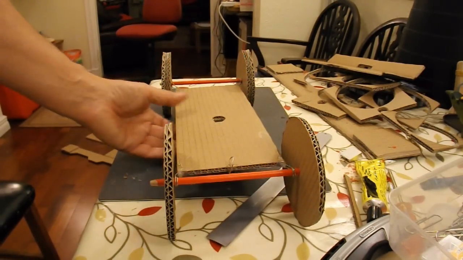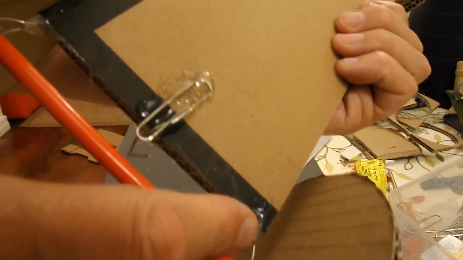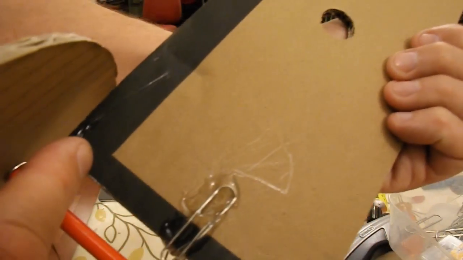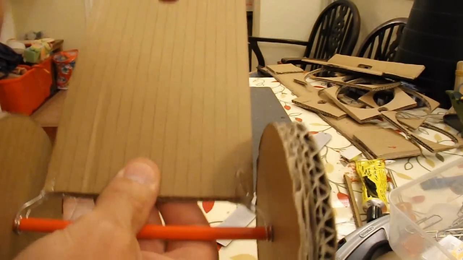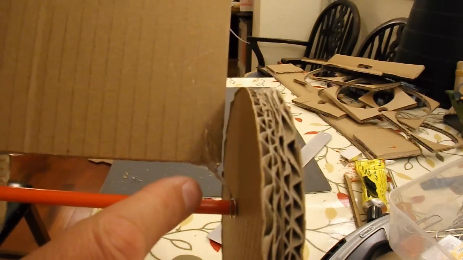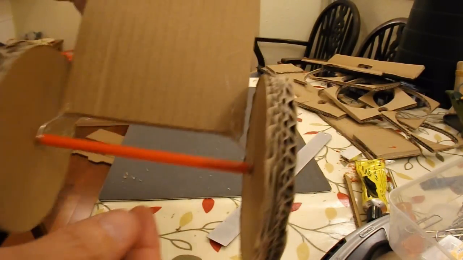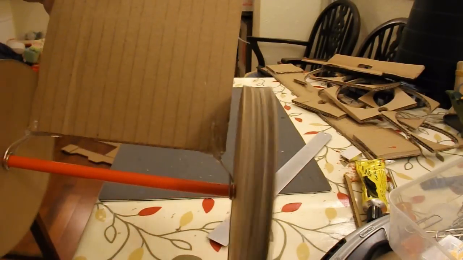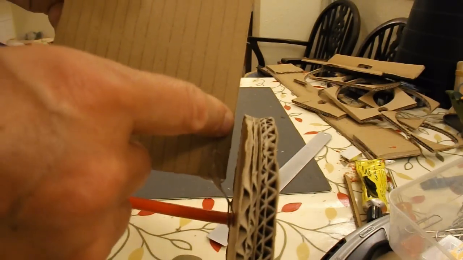OK, I've done some hot gluing, just to reinforce where I've put the bent paper clips into the cardboard body, or chassis. And I've made sure the paper clips are bent, so that they stick out sideways to keep the wheels away from the edge of the chassis. So we don't get any friction with the wheels rubbing against the side here.